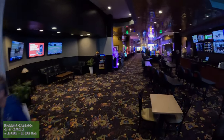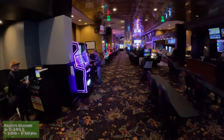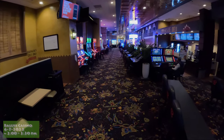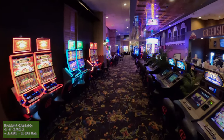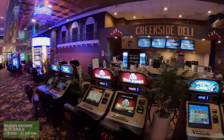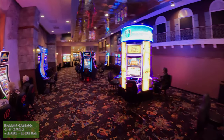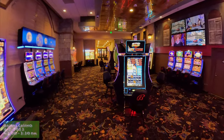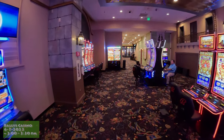Once inside Bally's Blackhawk, you'll be treated to an exceptional gaming experience. The casino boasts a vast selection of over 650 loose slot machines and an exciting array of 33 table games. Poker enthusiasts will be delighted by the premier poker room, which features 17 action-packed tables. Additionally, during tournaments, an overflow room with 5 additional tables is available to accommodate the high level of competition. Daily poker tournaments offer players the chance to compete for cash prizes while also earning complimentary rewards that can be redeemed for food and merchandise.